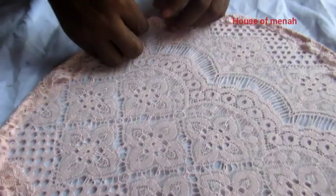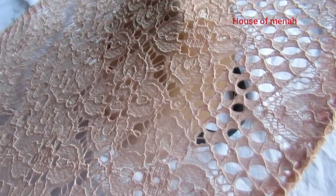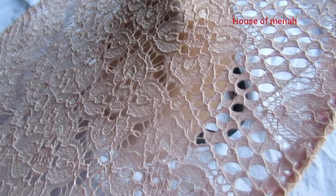Just see what I'm doing. It's very, very easy to do. You fold it. You can even fold it inside. You can use your bias to cover it up, but my client doesn't want bias. I'm going to leave it like this. And that's our vet cap with Alice band.